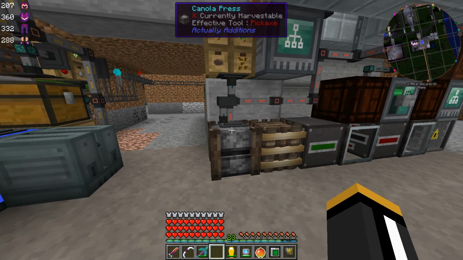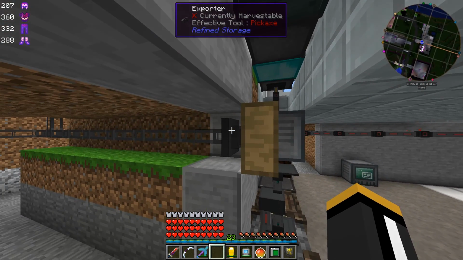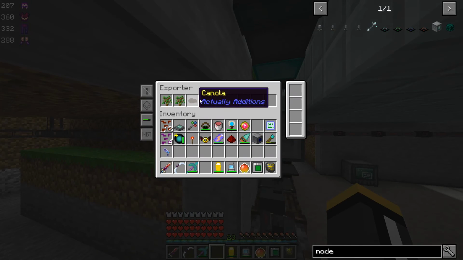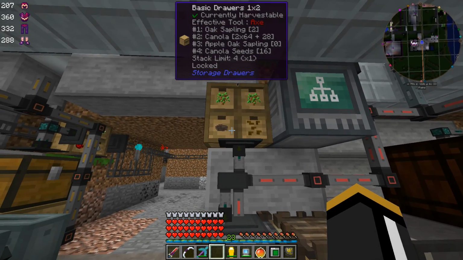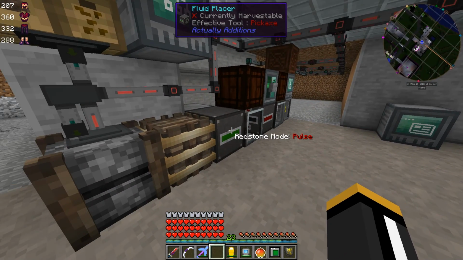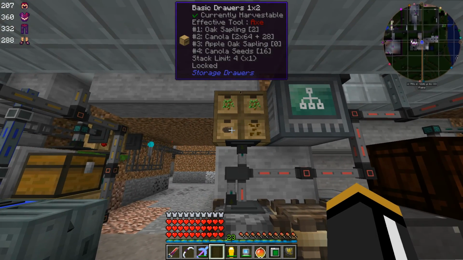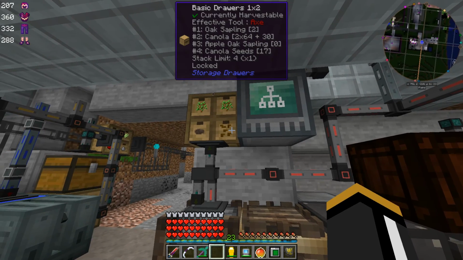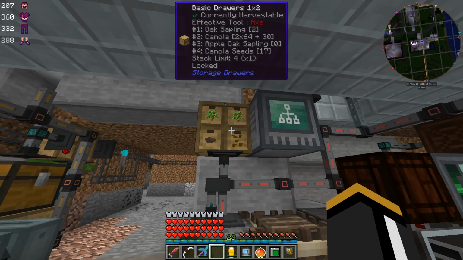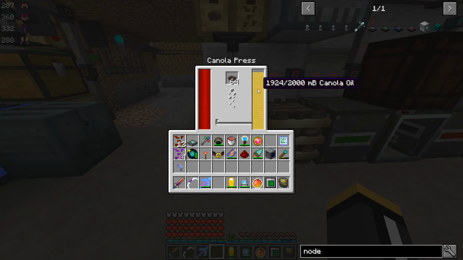So from beginning to end, here's how it works. We've got our basic drawer that's getting canola and canola seeds pumped into it. All in all, for each bucket of empowered oil, we need about, I think, 12.5 canola and 6 seeds. So the 12.5 canola go into our canola press, which makes the canola oil.